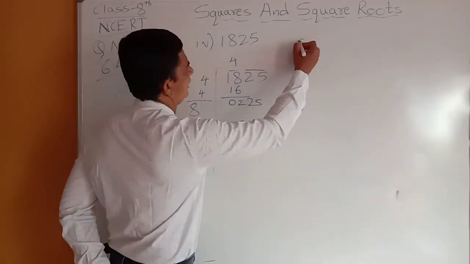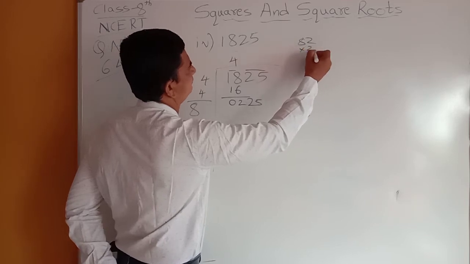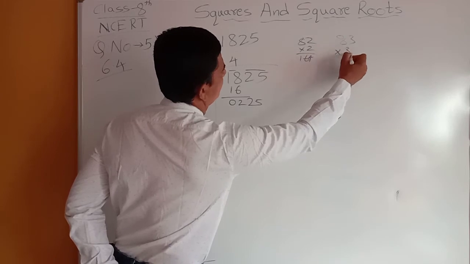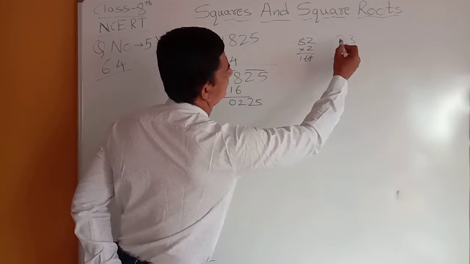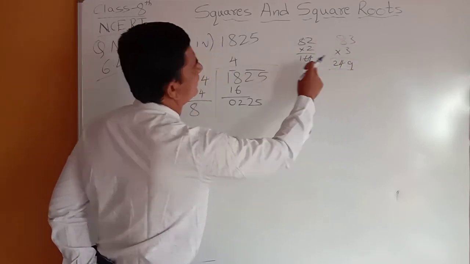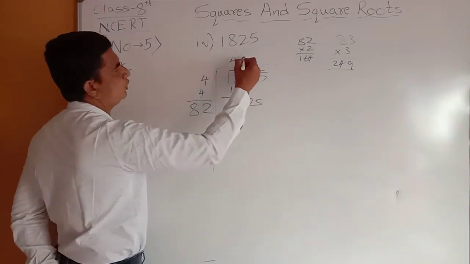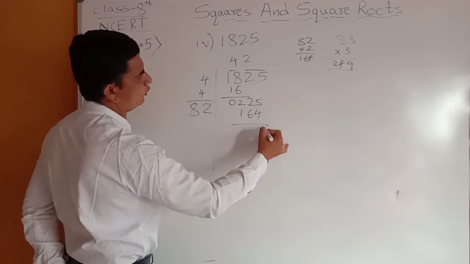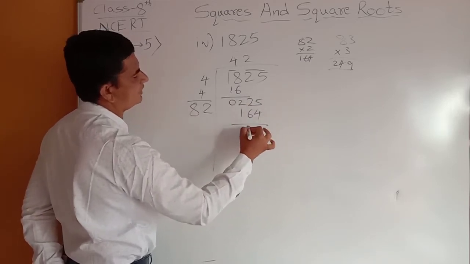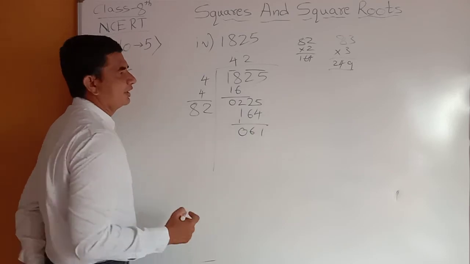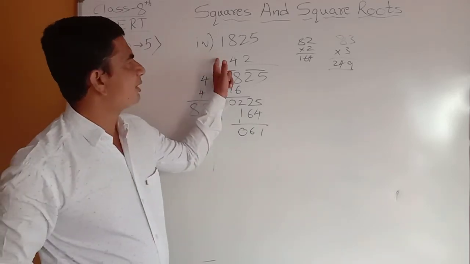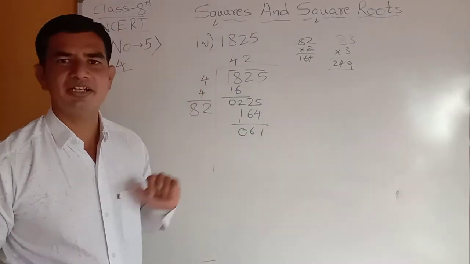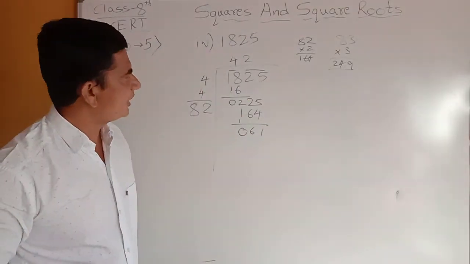So check here 82 and 83 you check. 83 also you can check because the nearest number, 3 3 is 9, 3 is 24. So it is big, so you can take this one here. 82 to the 164. 5 minus 4 is 1. 12 minus 6 is 6. Carry 1, 0. So here if you multiply 42 into 42, definitely you will get smaller than this number because the remainder is there, 61. So what can you do now?